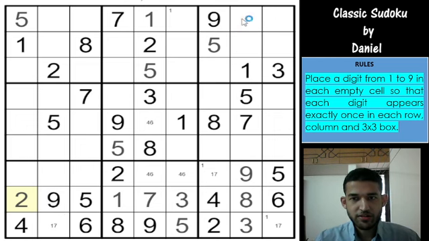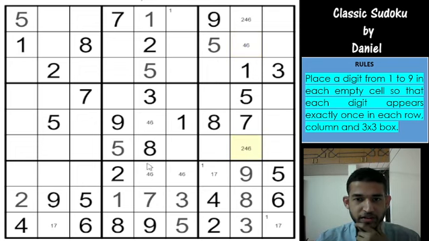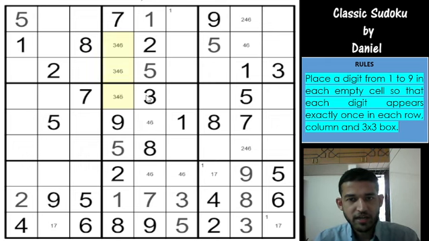And now let's focus on column 8. 1, 5, 7, 3, 8 and 9, so the digits must be 2, 4 and 6, right? We can't have a 2 here, and this is a 2, 4, 6, okay. So far the Sudoku hasn't begun to test us yet. 7, 5, 9, 1, 2 and 8. So these would be 3, 4 and 6, and 3 can't be in rows 3 and 4, so 3 goes here and that becomes a 4, 6.